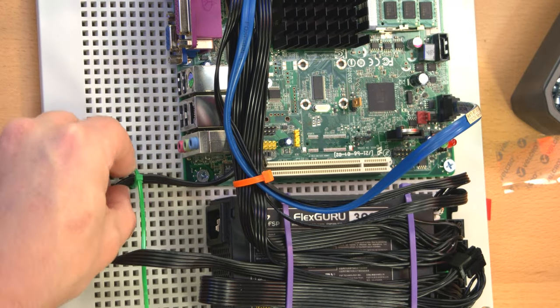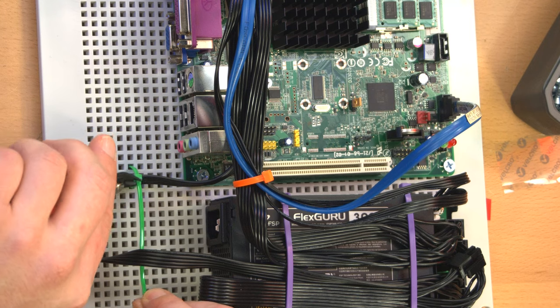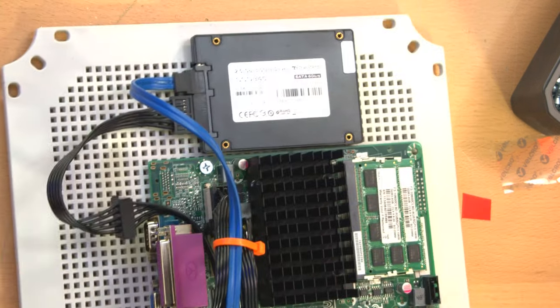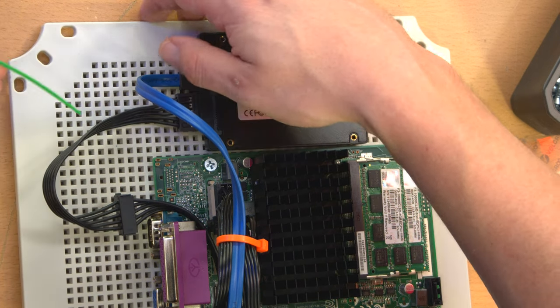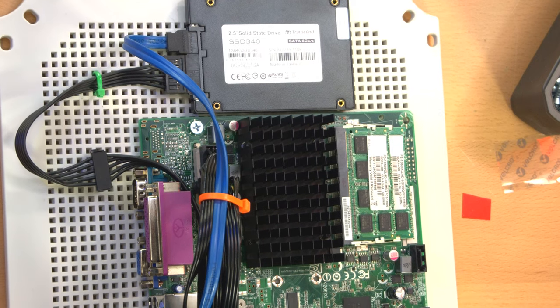And again, not tying it in tightly. Let it stay a little loose, let it breathe. And then likewise, up here by the SSD, I'm going to put another zip tie just to tack this down. Just to keep everything in place. And there we go, wonderful.